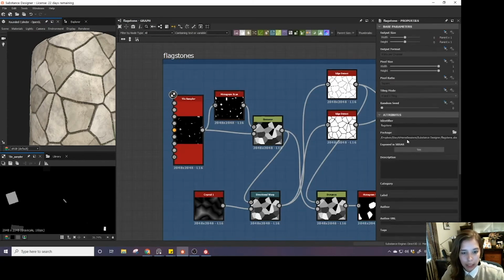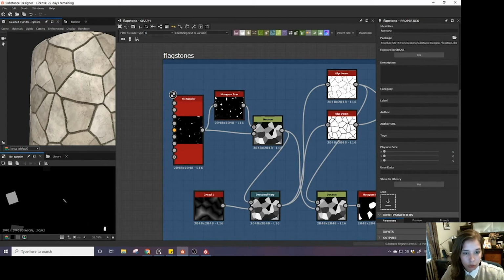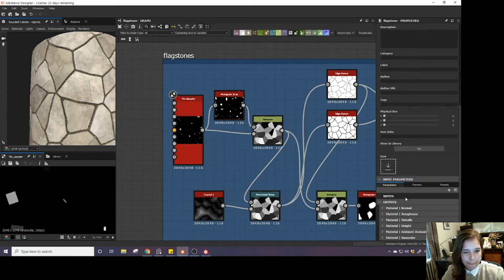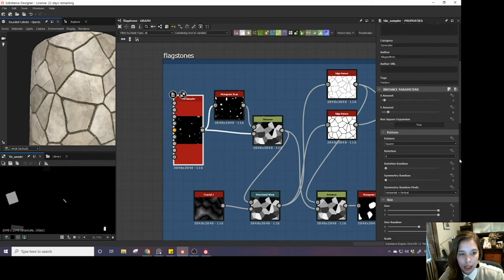I have a feeling I did something I didn't mean to do. Nope. Okay. So here, expose new flagstone X amount. Okay.